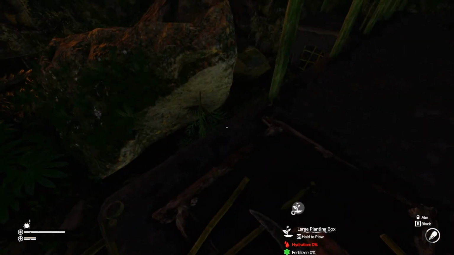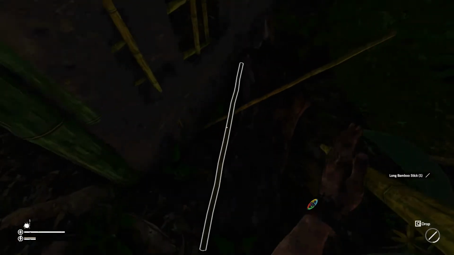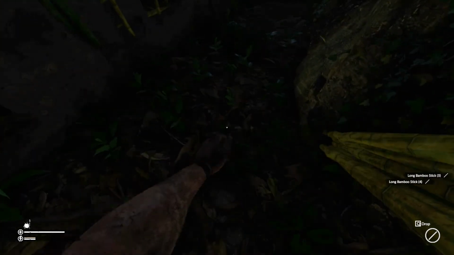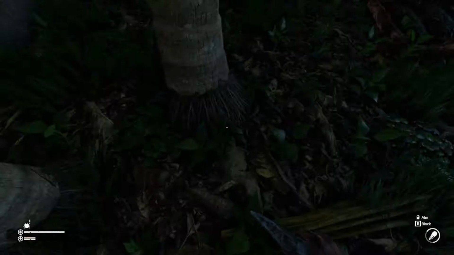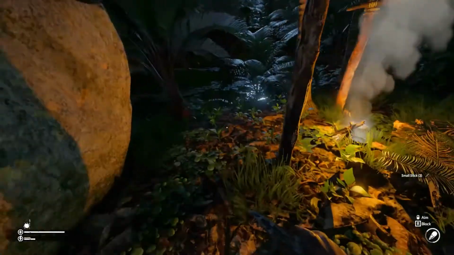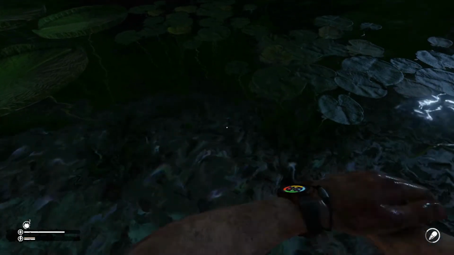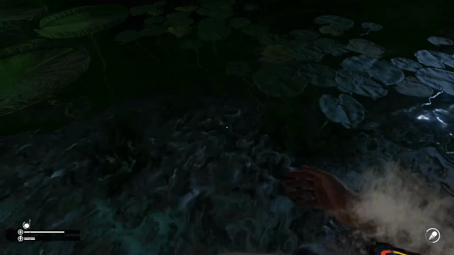Because we've got a few. Alright, let's just gather up what we find here, and just pop them there. Now have a wash and some food. I believe I've got one piece of meat left on me. It's just dried capybara, I think. Oh no, dried tapir.